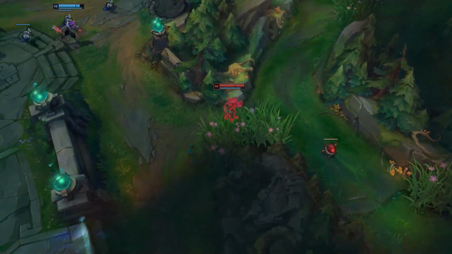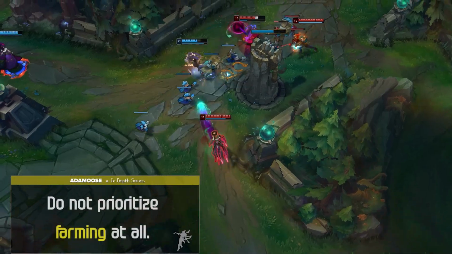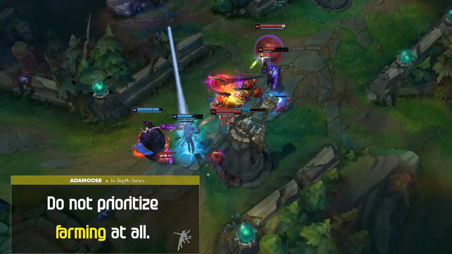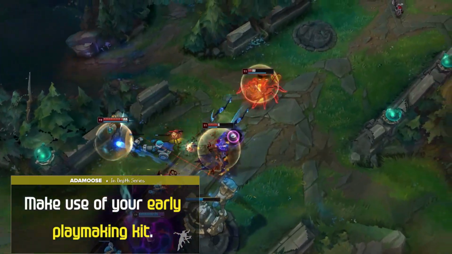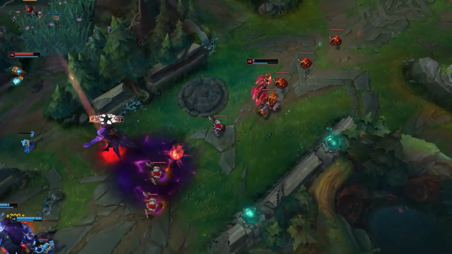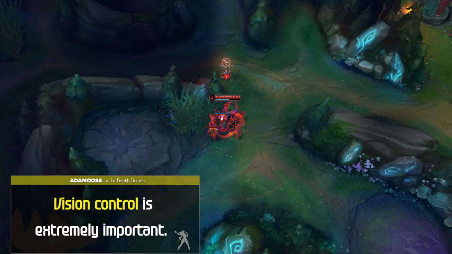To build on top of this, Elise is very unique in the fact that she really does not want to prioritize farming at all. It's normal to fall behind in CS, so do not worry. Your goal is to make use of your early playmaking kit to build leads through aggressive plays while the enemy jungler is farming. Vision control is extremely important since you're looking to find creative gank angles.